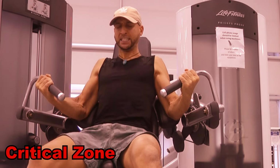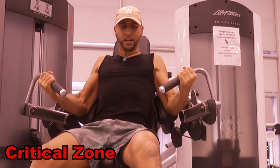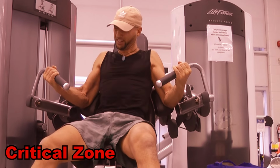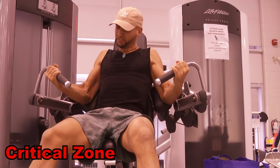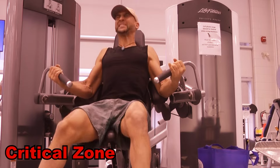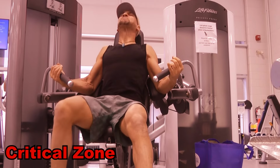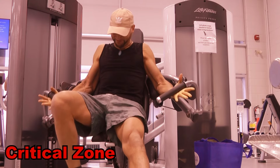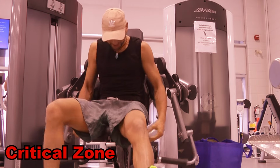Okay, we're in the critical zone now, right? I'm in that isometric, but I'm trying to lift the weight. I'm not just holding it there. I'm actually trying to power through the whole thing. Oh my God, it's excruciating. You can see my legs twitching. Your nervous system will be going nuts. And then the eccentric failure and done.